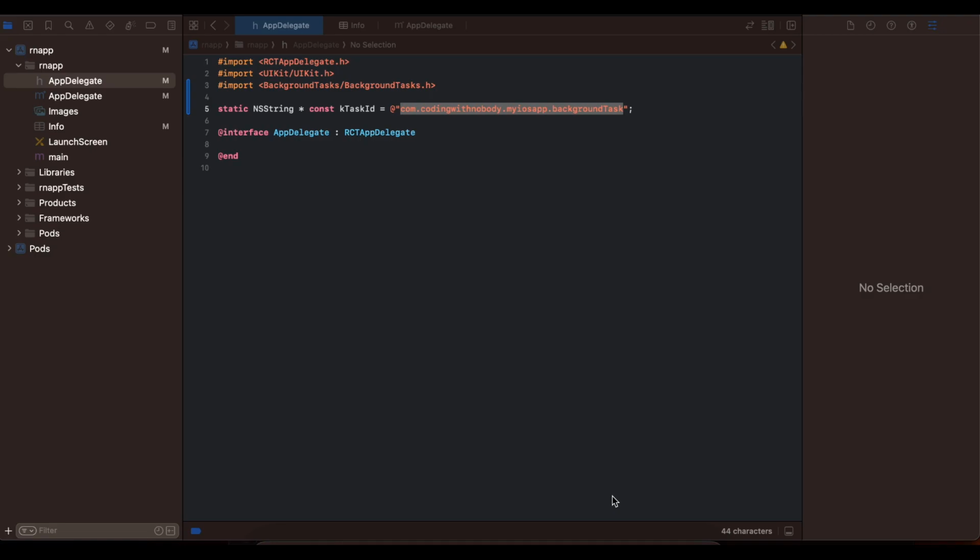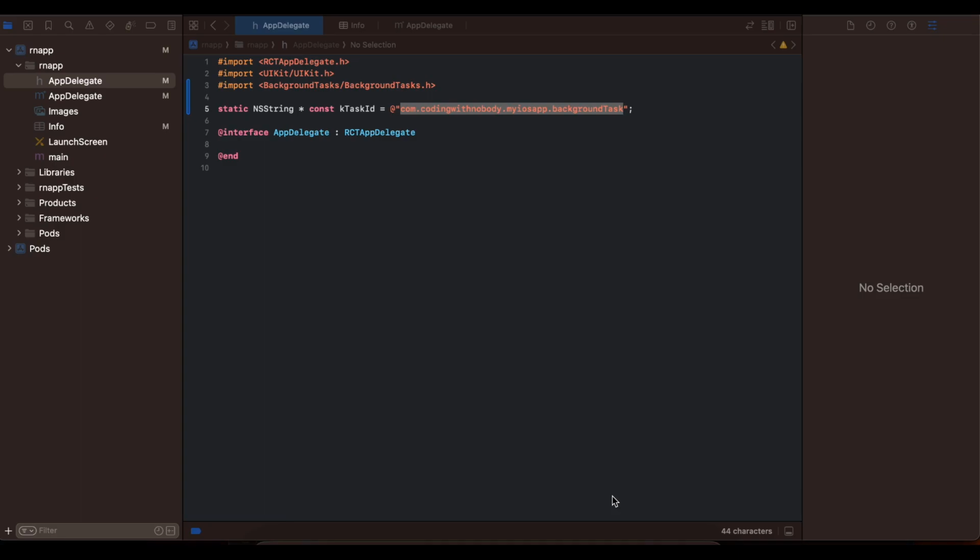And the third important thing is everything has to be in Objective-C or Swift. I'm using Objective-C because the default React Native template is in Objective-C, or more likely Objective-C++, but you can use Swift as well. It is impossible to use JavaScript as far as I am aware, because the API is only available in Objective-C.